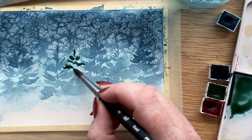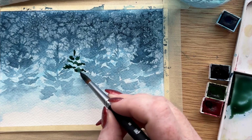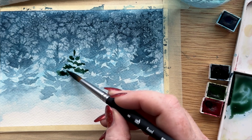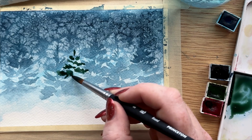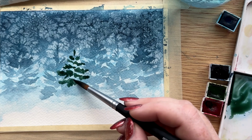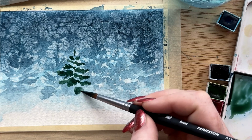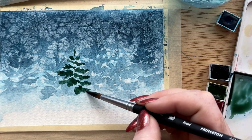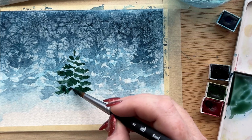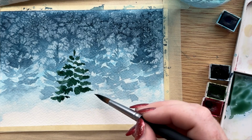I'm taking a little bit more time in creating the branches of this tree because it's in the foreground. We want it to look more detailed as if it's right in front of us. So if you think about a tree, it's obviously a triangle shape, but a lot of the branches have like a swooping motion. So I'm starting towards the center of the tree and making these little swooping motions for the texture of the branch, and then swooping the tips up just a little bit.